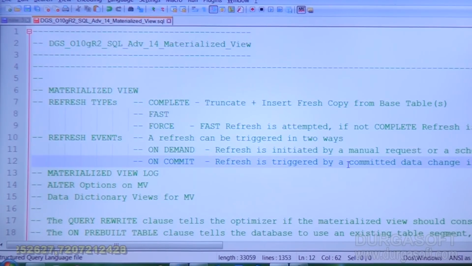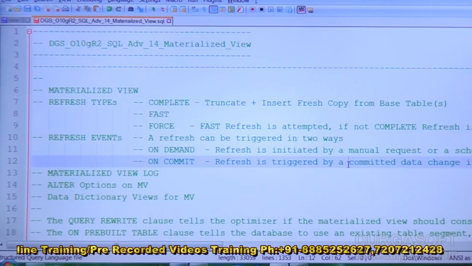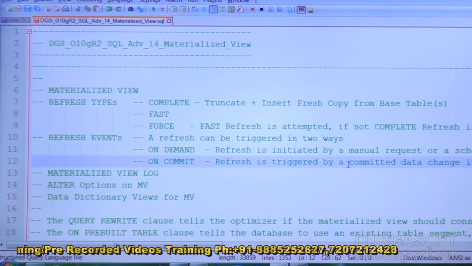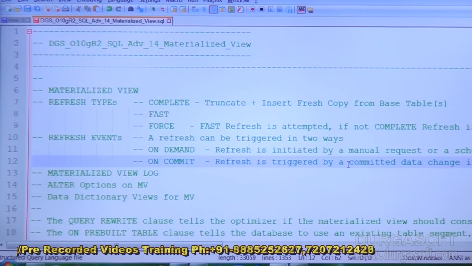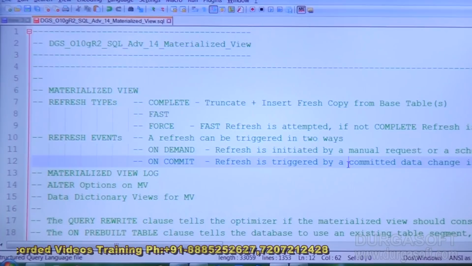And what is the difference between view, materialized view and table? These are the basic things we will be covering in this session, along with the materialized view concepts, the types of materialized views, the refresh options, etc.